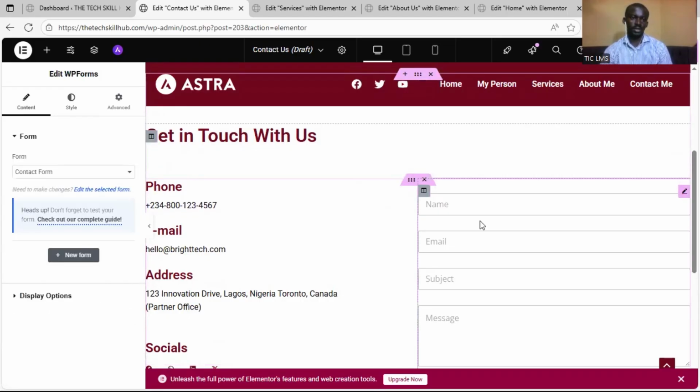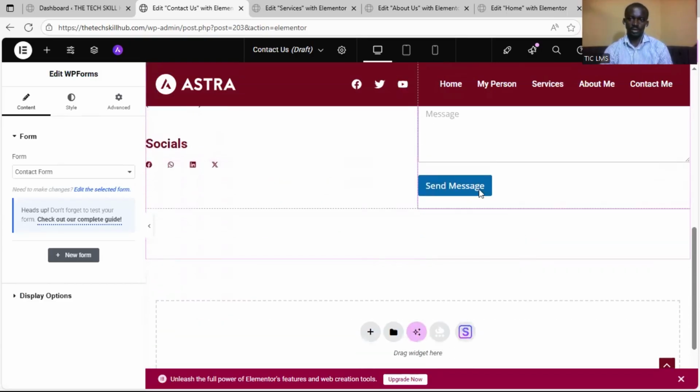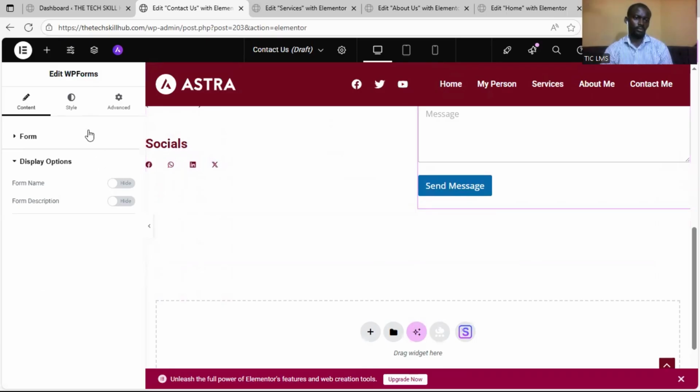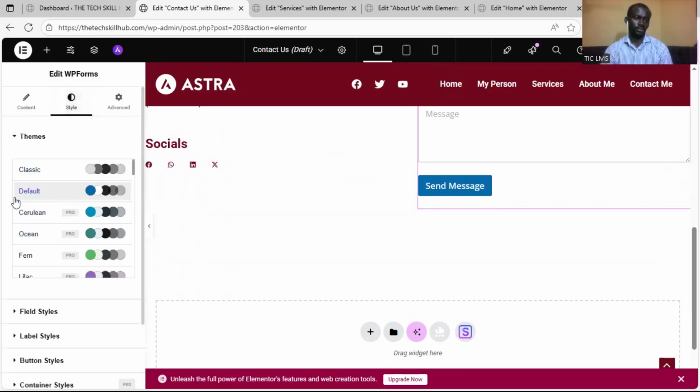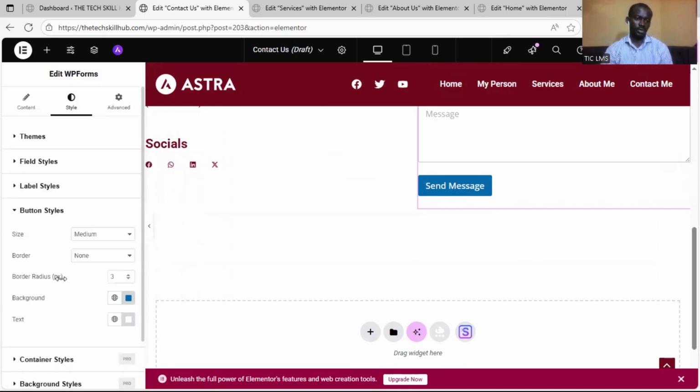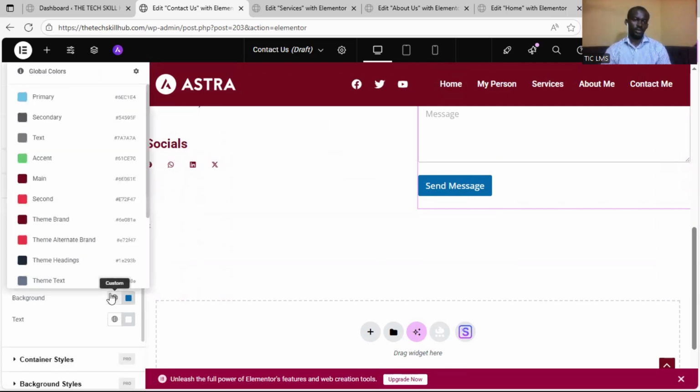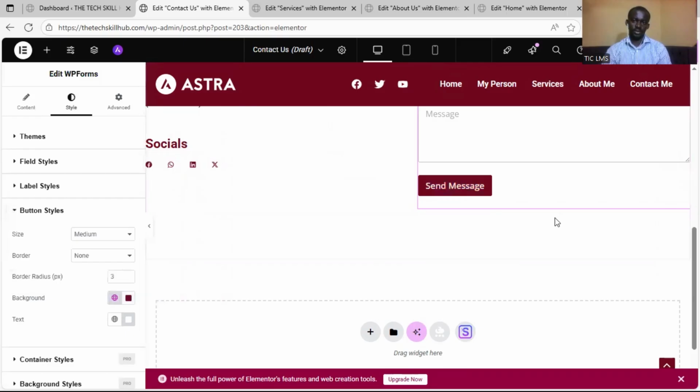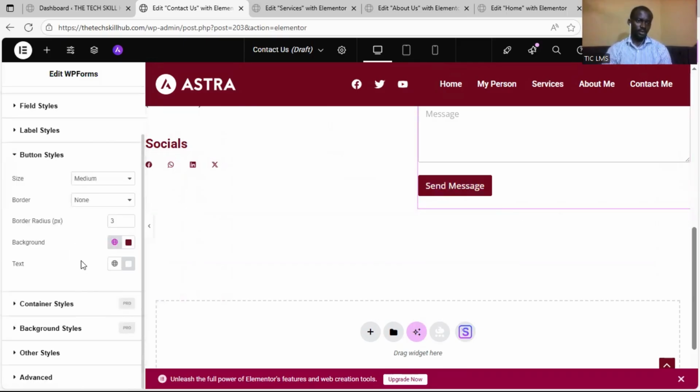And so here's a form. We'll change a few things in the form. The button style. We change the color to this. And when we hover over it, so that is good.